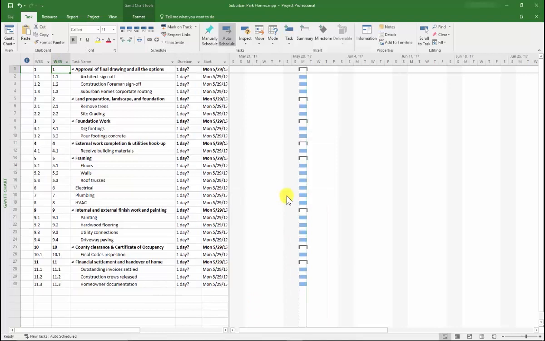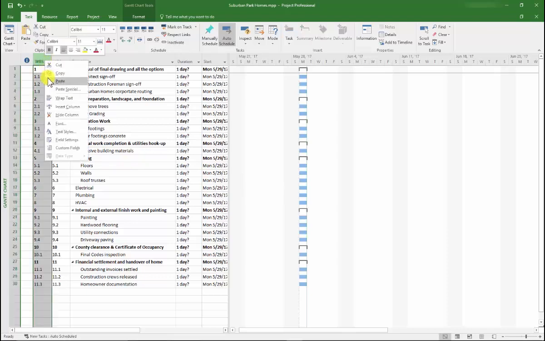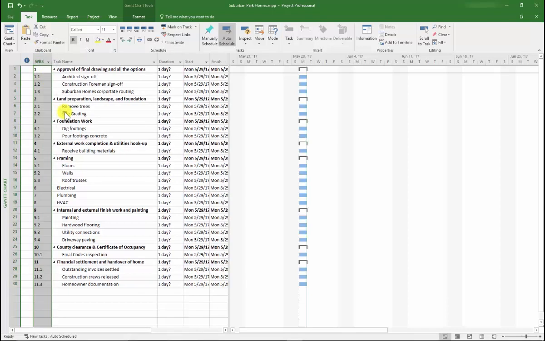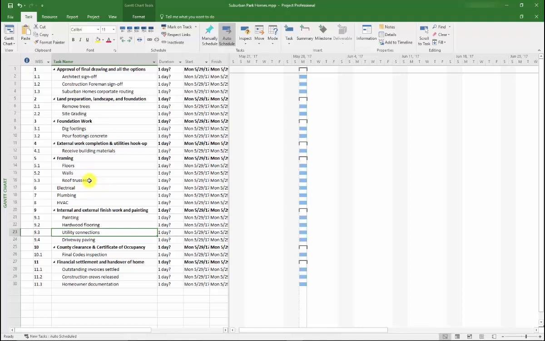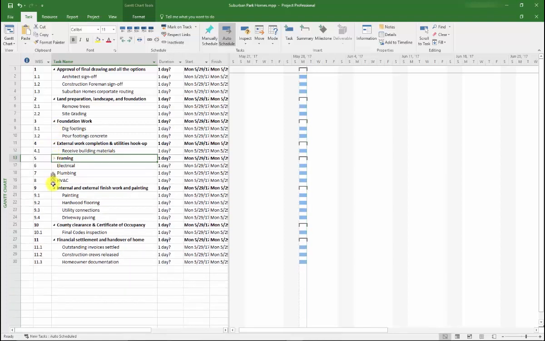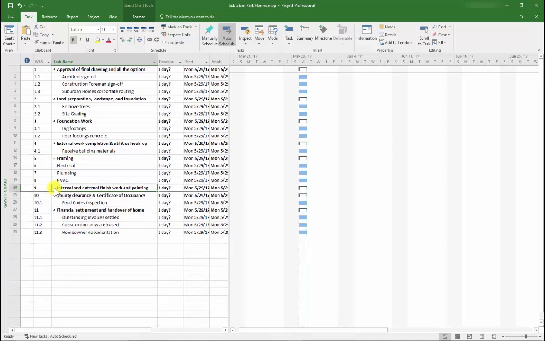So you can do it one of two ways. You can insert a new column or just change the field name of an existing column. Now I'm going to right click on this one and hide this column because we don't need two of these showing. All right, now you've probably noticed these little triangles next to your tasks. You can simply click on those to hide the subtask details below. You'll see they become little straight gray arrows. Then you can just click on them again if you want to show the details.